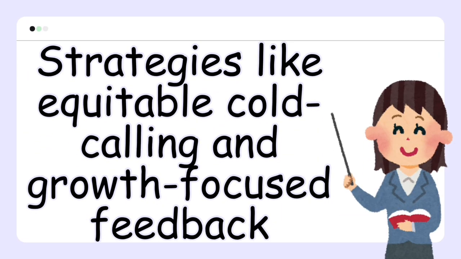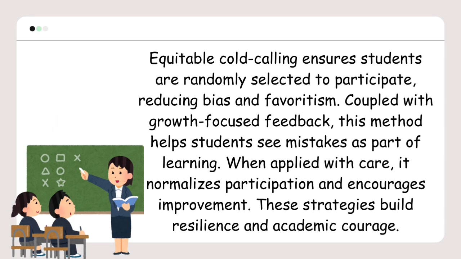There are strategies like equitable cold calling and growth-focused feedback. Equitable cold calling ensures students are randomly selected to participate, reducing bias and favoritism. Coupled with growth-focused feedback, this method helps students see mistakes as part of learning. When applied with care, it normalizes participation and encourages improvement. These strategies build resilience and academic courage.